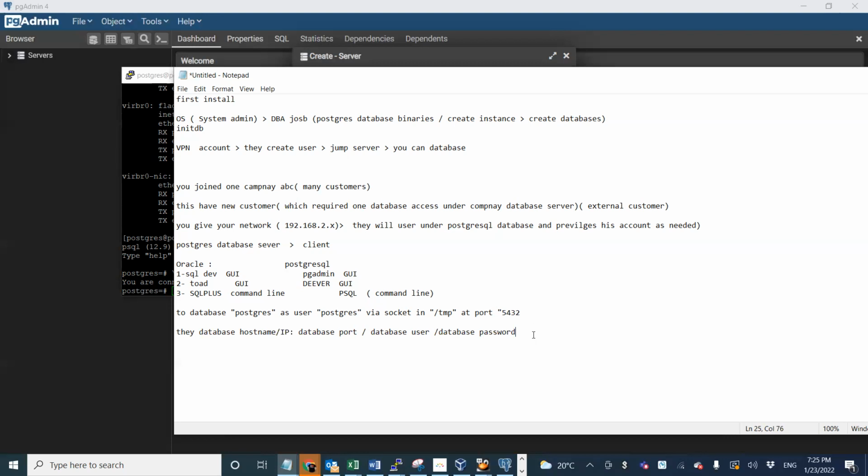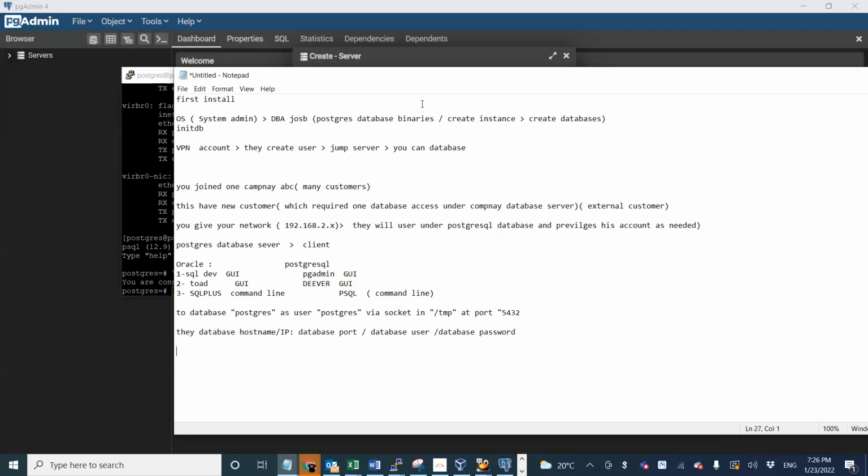Okay. How do you know which database server, right? They should give you the IP and host name. But what I am telling is how to check. If you already have the database server, you know the IP, you can connect to the database server, how to check the connection information. Just for your reference. But this information you have already when you join some company.